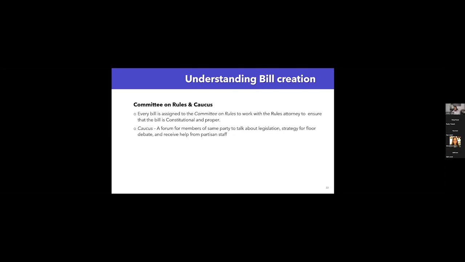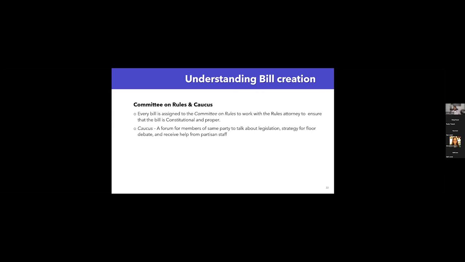So they'll make sure that the legislation isn't breaking any laws, which is why they have rules. And then they have a caucus, which is partisan. So it's members of the same party. All the Republicans will hold a caucus, or all the Democrats will hold a caucus, and they'll talk about several bills and legislation. And they'll talk about a strategy on the floor. Maybe we're going to vote on this bill. We're not going to vote on this bill. We need to talk more about this bill.